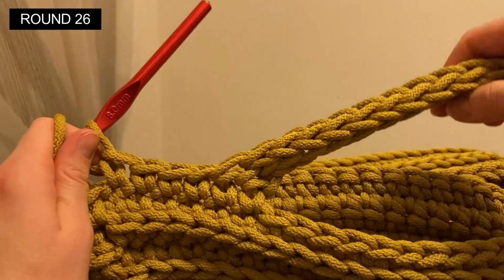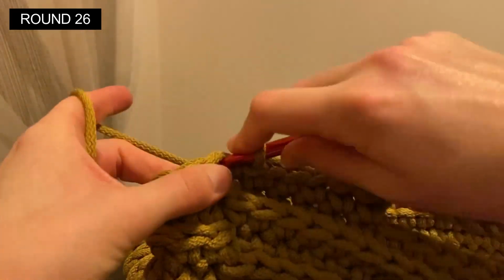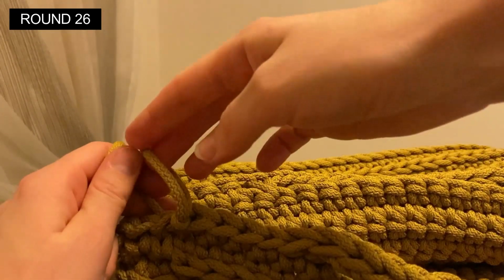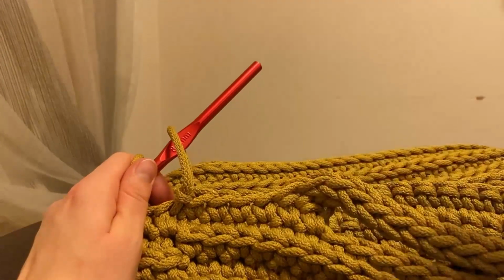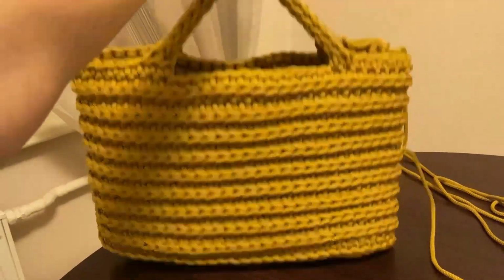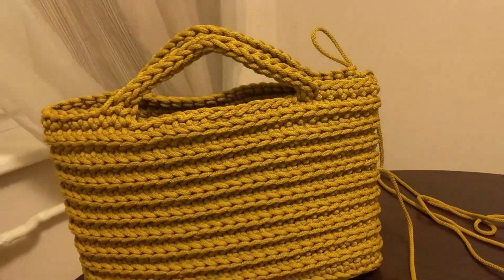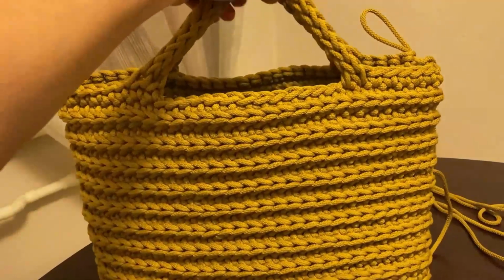And this is the end of the tote bag. Now fast enough, I'm doing just like this. I will cut the cord and hide it somewhere inside of the tote bag. And congratulations, your tote bag is done. This is still the cord that I have to work on to finish it, but it looks great.